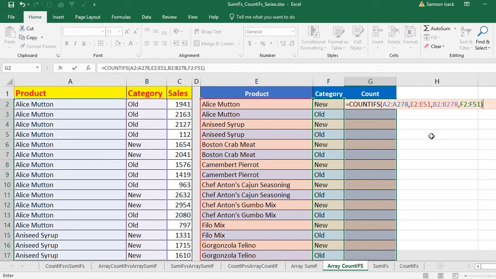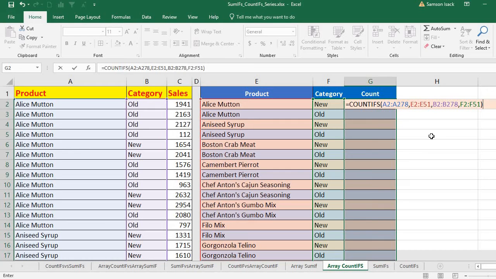Okay, now since you are writing an array COUNTIFS formula, it's an array formula and it is going to return an array of values, you need to enter Control Shift Enter, not just Enter. Just Enter is for an ordinary formula.